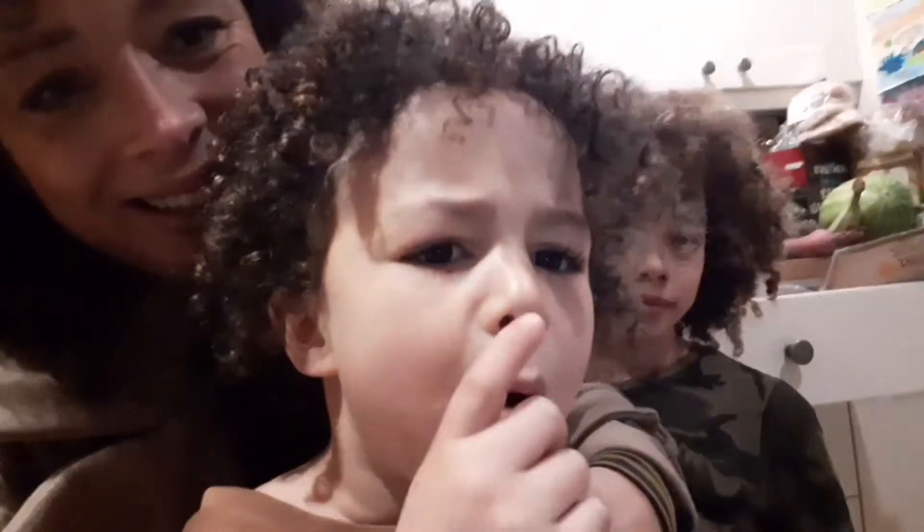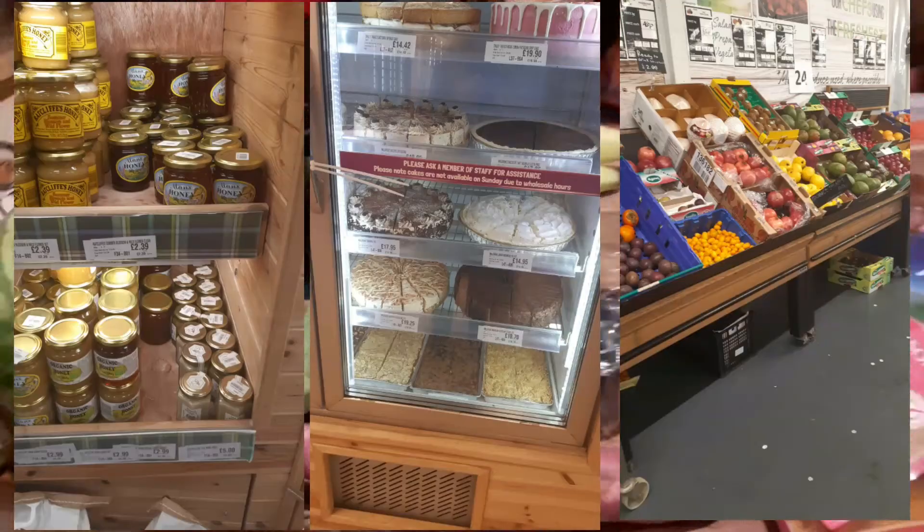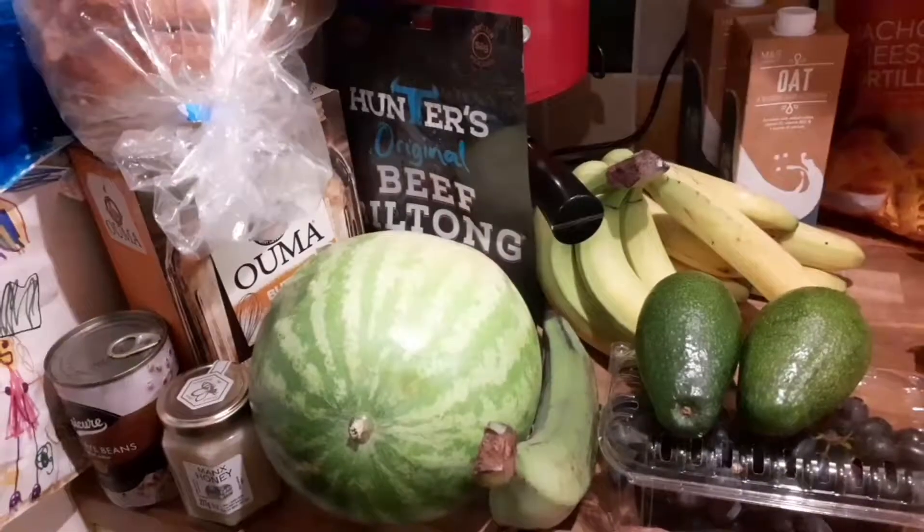Kayla's going to show you the haul. It was £29 at Robinson's as well. Today is the 24th of December and it was absolutely packed in Marks and Spencer's because they had so many sale items — some things were reduced to a pound, like meat products and veggies that were already cooked. I can put a couple of pictures in from the shop since I didn't get to film there.